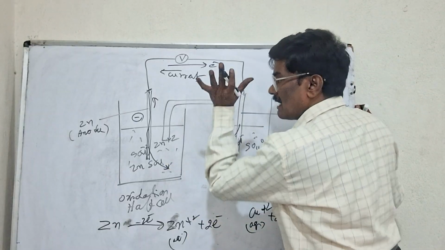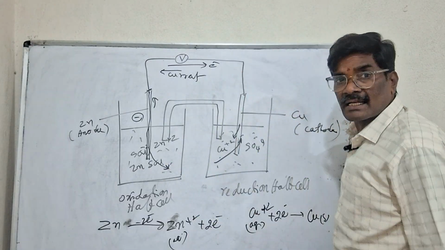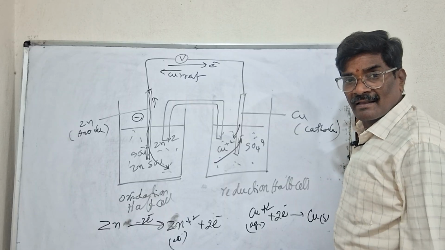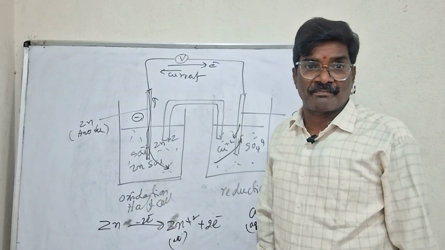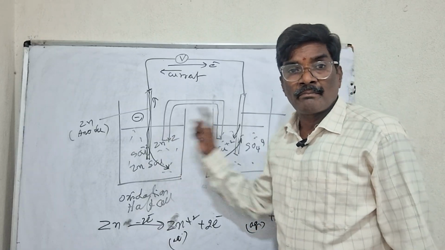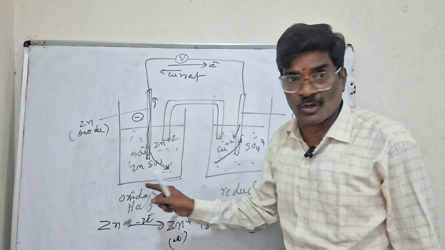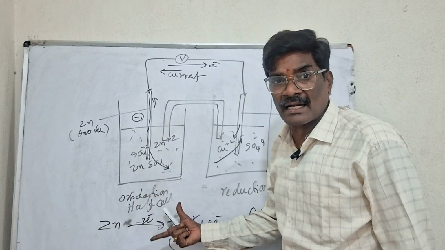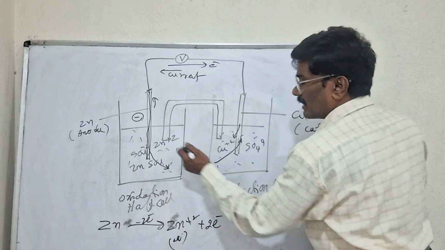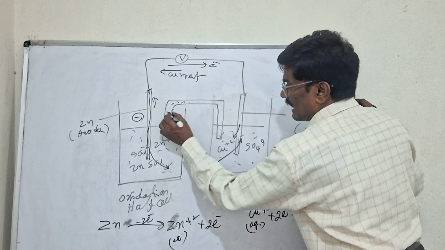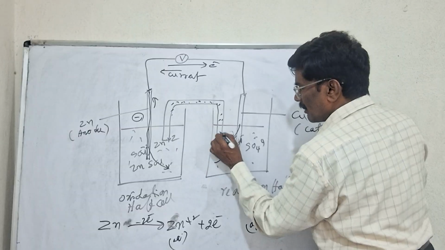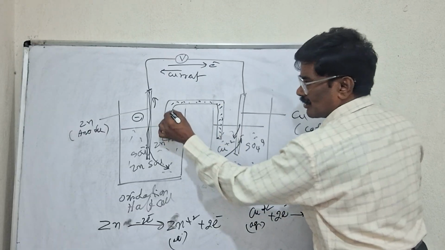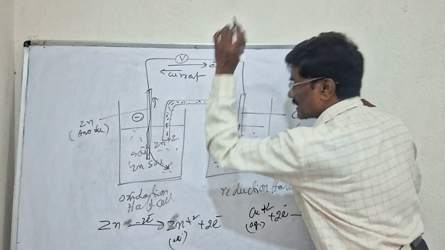Now, how does the potential difference occur? Let us see. If you know this, you will be very clear in electrochemistry. This only makes students confused, so without any confusion, you can understand it better now. What happens here? Here only salts we take, ionic only, ions only are produced. Ions are allowed to move from one solution to another solution. This is the salt bridge function.